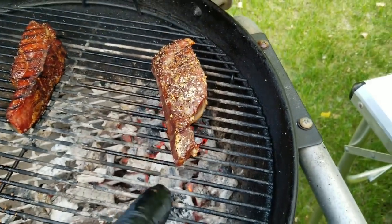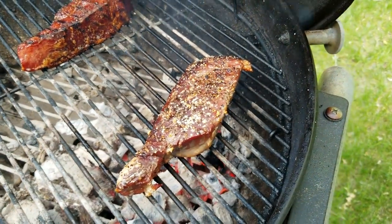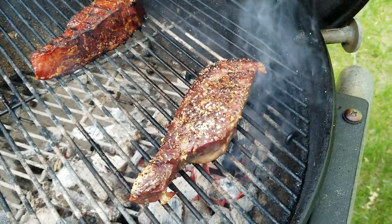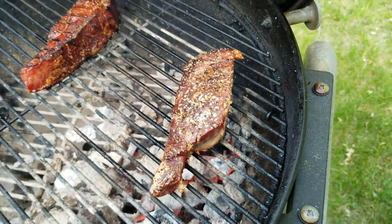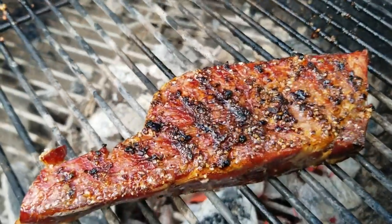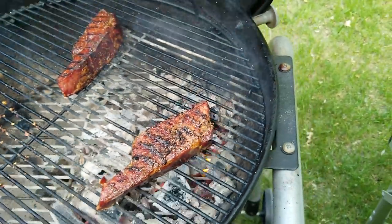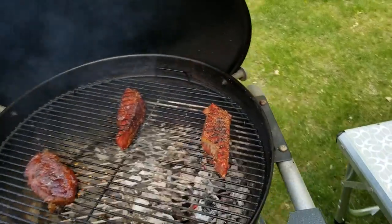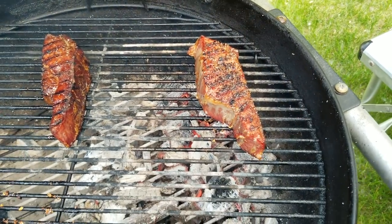We'll see what happens. Getting a little low on charcoal, so I'm not getting as much flame as I was on the first four steaks. But hopefully when some more of that grease drips down there, we'll start getting some better flames. But in spite of the lack of flames, it is still stinking hot over that lump charcoal. That's the quality of sear and bubbling I'm getting before that flame even jumped up there. So we're still getting a great sear and it looks comparable already to our traditional sear that we did a few minutes ago.